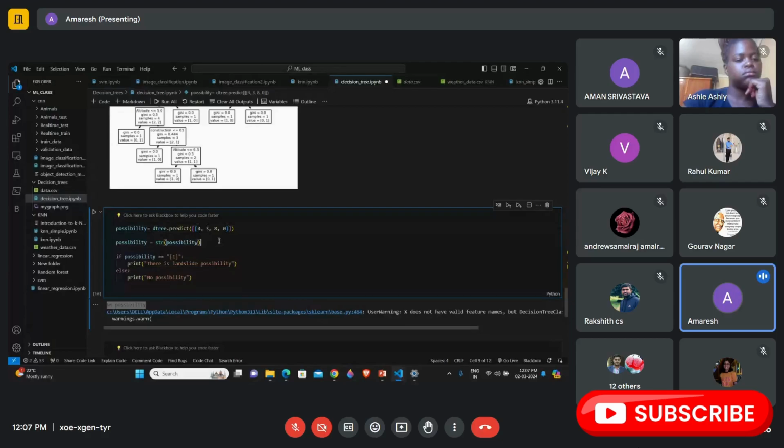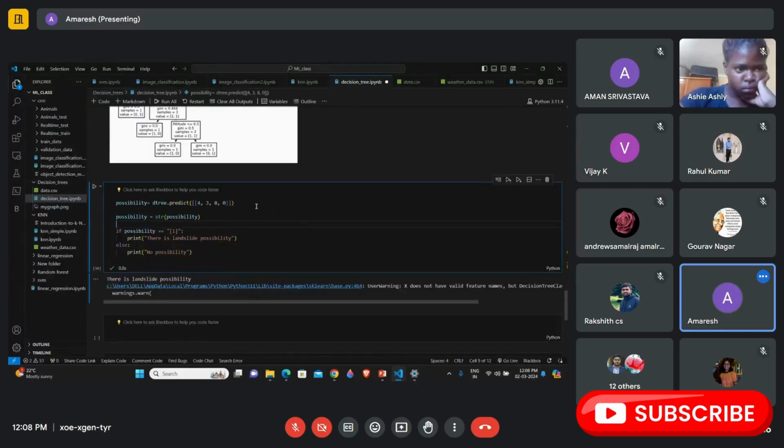That's why I told you this is a dependent variable. The independent variables are influencing the dependent variable. The dependent variable will be the output for us, which is 0 or 1 here. So the final output is the landslide. These are independent variables, and we are changing the independent variable because the dependent variable depends on the other independent variables. I changed only one value here, so now it is showing there is a landslide possibility.